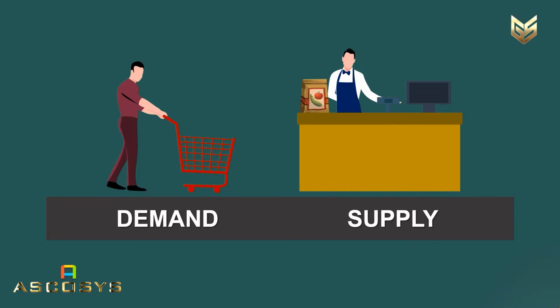Someone is supplying that thing. Because of this supply, our demand is going to be fulfilled. These two, demand and supply, are the core subject matter of economics. You have to know, it is also related to the increase of the standard of living of a people, of a nation. How? Demand and supply are the two important market forces of an economy, or forget about the term economy, just take a country.